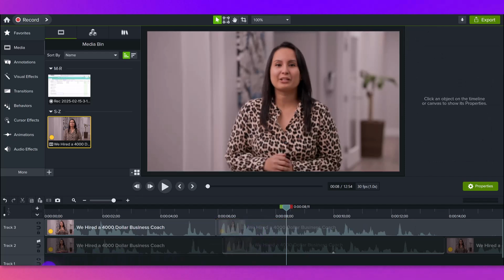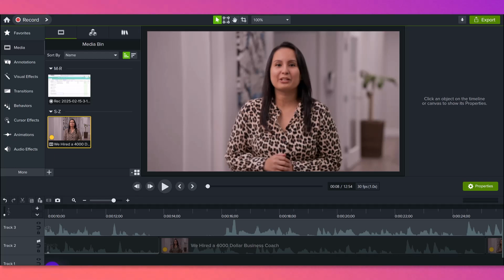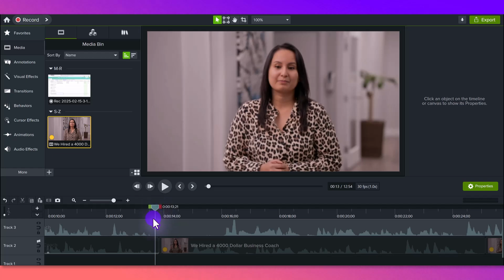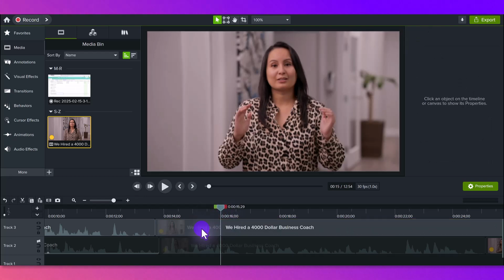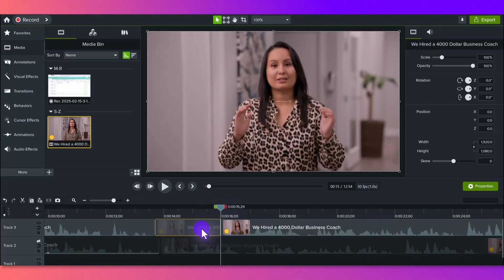And I keep going and I keep going. And I am not pressing play. I am not listening to anything because I don't want to mentally drain and use up my energy listening to that. I listen to it after, at the end, once I've gone through the entire video and I've removed all of the dead air. Now, you might be thinking, oh, well, what if there's a mistake?